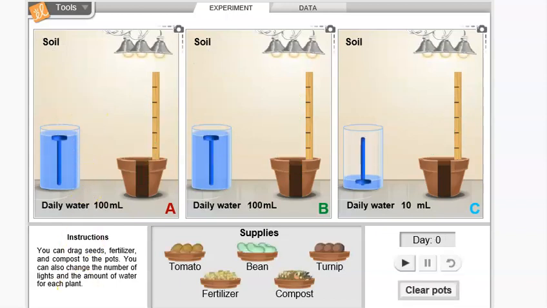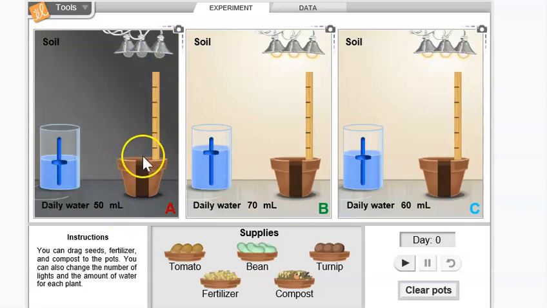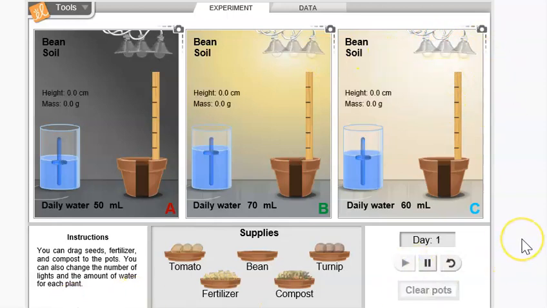So then you can go ahead and run the experiment again. Remember, you want to try to only change one independent variable each time you run the experiment so that you're able to compare them. So for one experiment, you might turn off the lights and leave everything else the same. For the other ones, maybe this one you're going to turn off one light, and then you have the one that has all the lights on. And you can run the experiment, see which plant will grow.